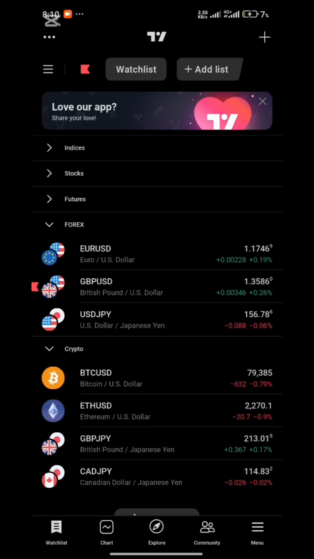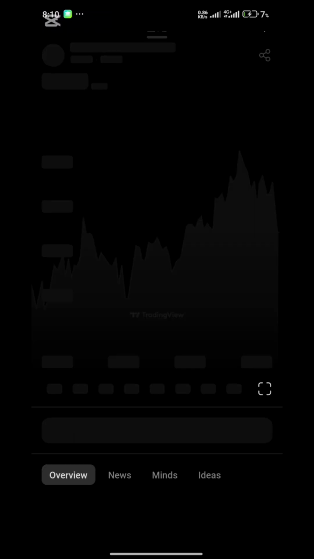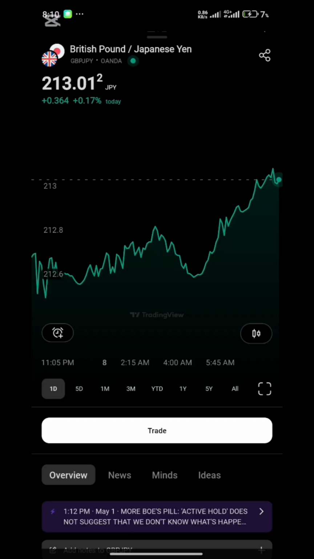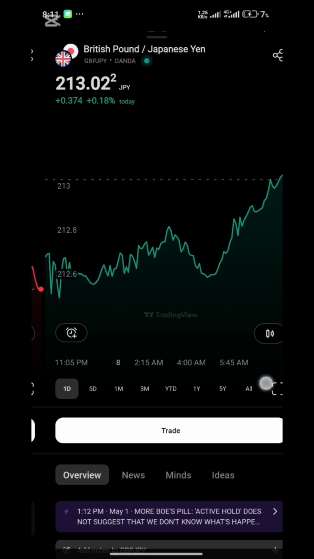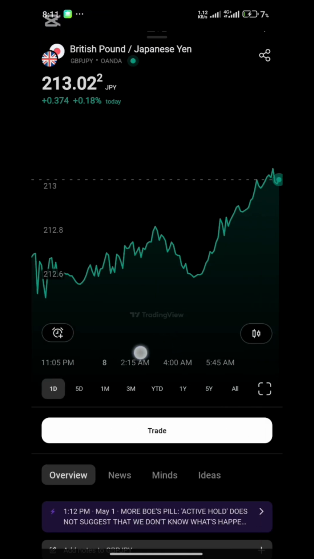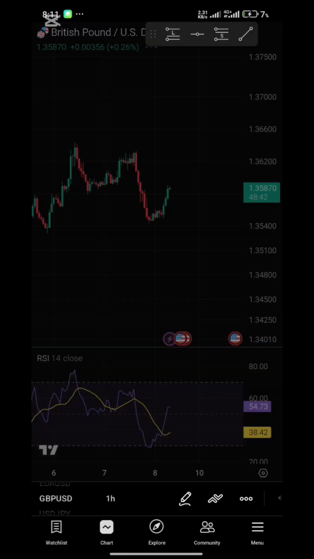So you navigate to the pair, or search for the pair you want to choose. If it's GBP, if it's Euro, if it's BTC. Personally, I'll go to GBP JPY. Click GBP JPY. This is how it's going to show up on your phone, on your Android phone, or your computer. So what do you do next? You look at this zone where my hand is right now, where you're seeing the analog moving. You click this, after you see 5Y, or you click that four corner button.